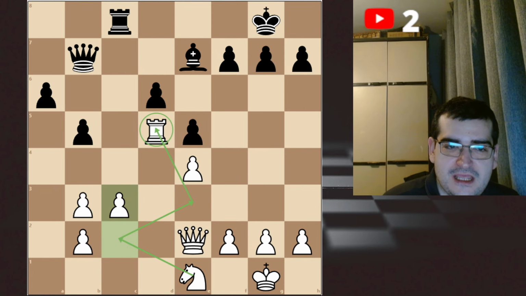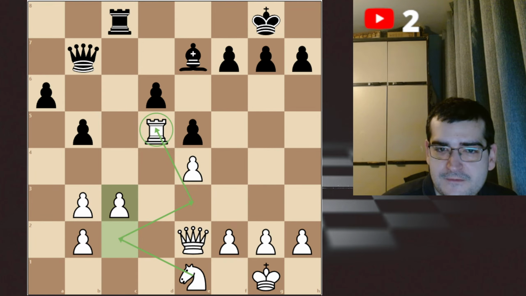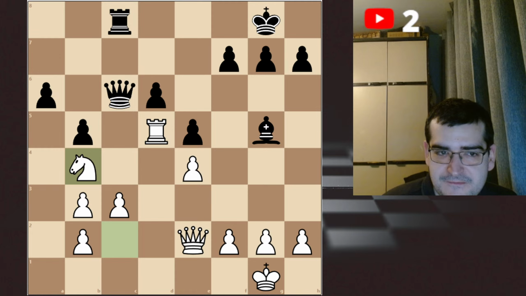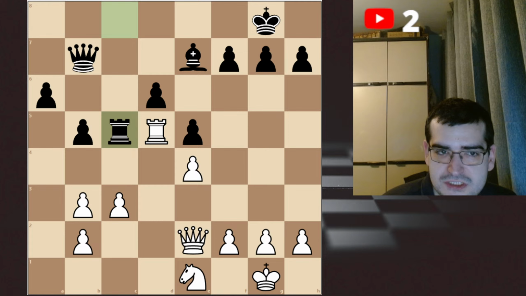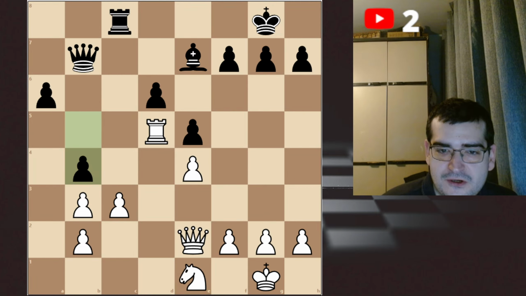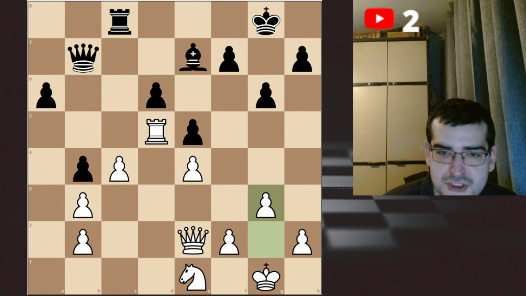So first knight to c3, to open up knight to c2 and knight to e3 and then the knight to d5 maneuver. We have b4, if queen c6, then knight to c2, nothing stops us, bishop g5 and knight to b4 followed by rook d1 and knight to d5. On the other hand, rook to c5, rook to d1, a5 and knight to c2. The knight will choose the e3, d5 route instead of preparatory queen to d3. So we have b4, we have c4 on the board, we have g6, we have g3 here.